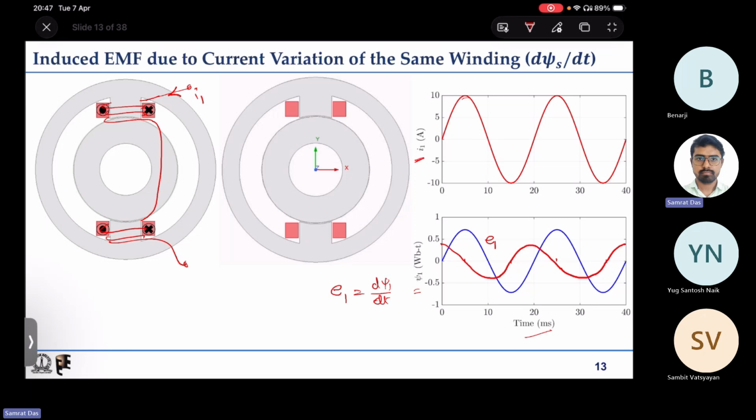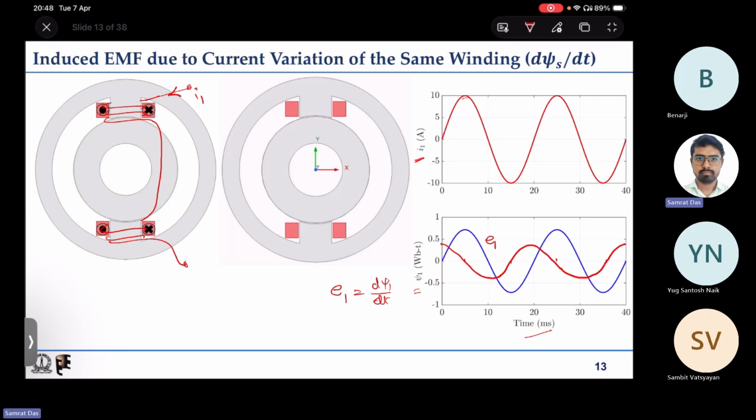Now if we want to represent this physical winding as an electrical equivalent circuit, then you can understand that we have to model the losses. Because of I square R, there will be some copper loss happening in the coil, because the coil has some resistance, so some I square R losses will be there. So that will be represented by a resistance.